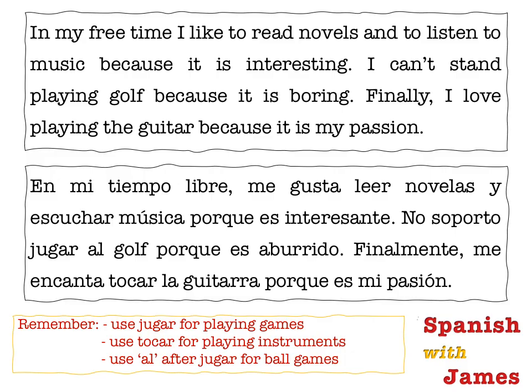So here you can see the translated text. If you did get a chance to write yours down on the computer or on some paper, this is a chance to check your spelling and see what bits you got right. The key points here are to remember: we use jugar for playing games, we use tocar for playing instruments, and we have to use al after jugar for ball games, particularly if you're learning Spanish to speak in Spain. In Latin America it's not such a big deal.